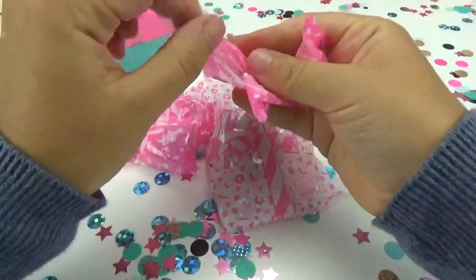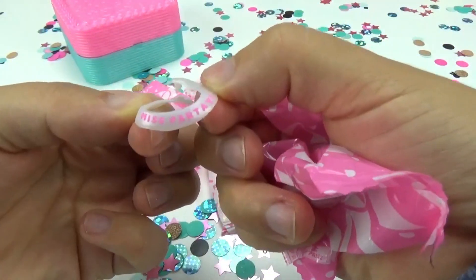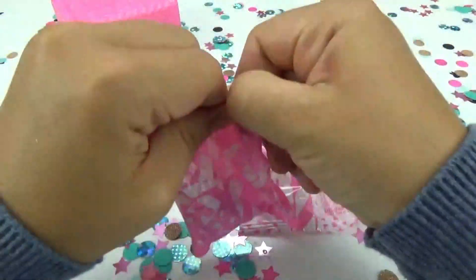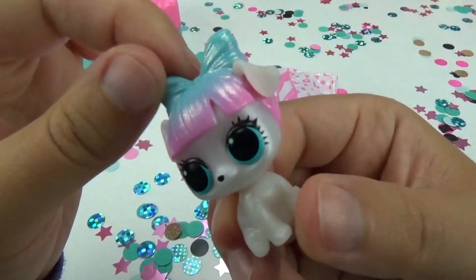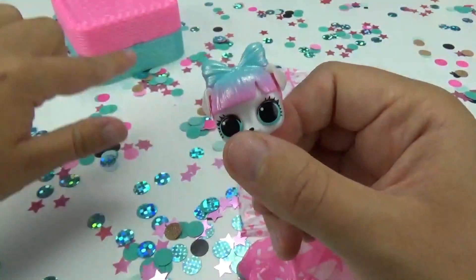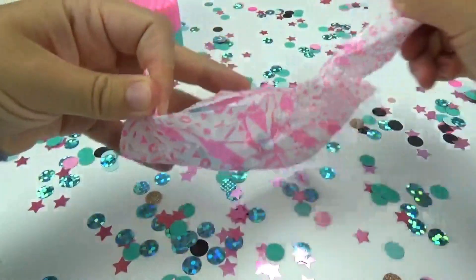It's a little sash and it says Miss Partay. This feels like it's maybe her pet. Aww, she's really cute. Look at her hair — it's kind of like metallic and super shimmery. She's really pretty. I love how it's ombre too, the teal and the pink, which is the theme of everything so far.